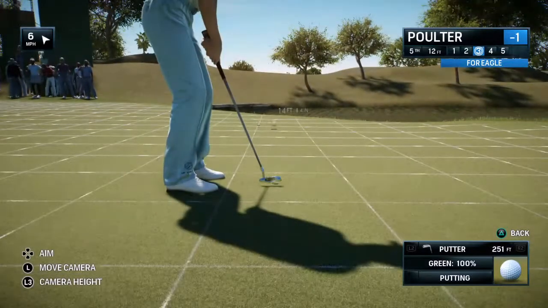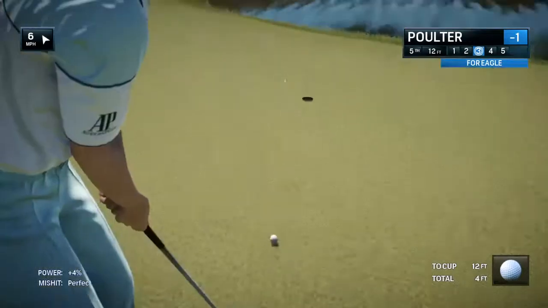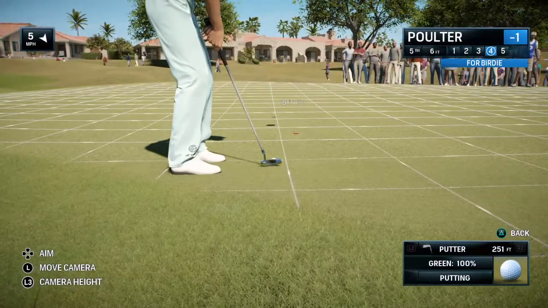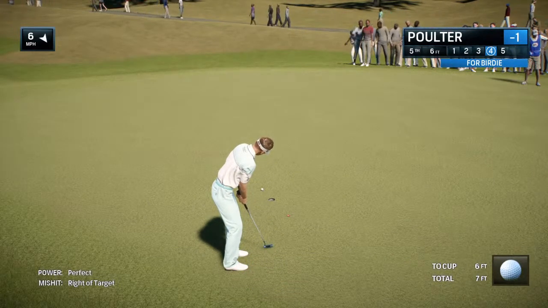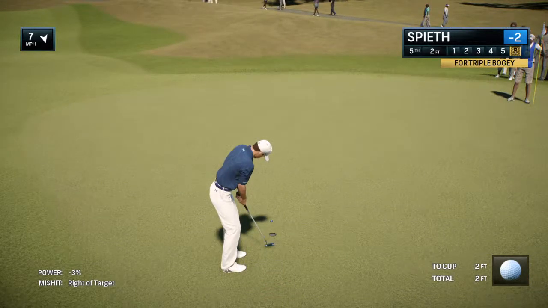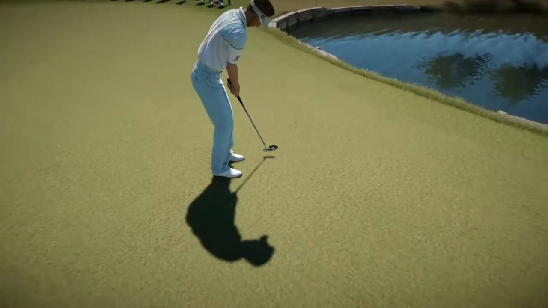A round-changing eagle try for Ian Poulter. These putts keep the round together. A disastrous triple bogey attempt here. Frank, this is where you want to step away from the controller for just a second. Yeah, good. Mr. Good just met Mr. Bad. Minus 1 for the day.